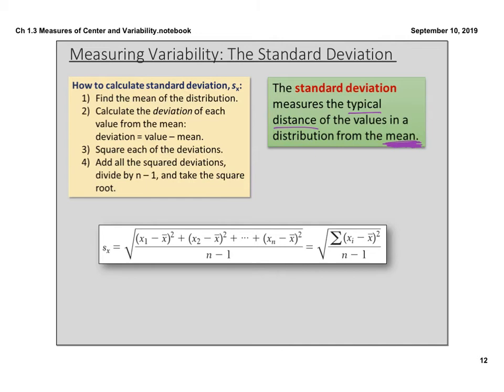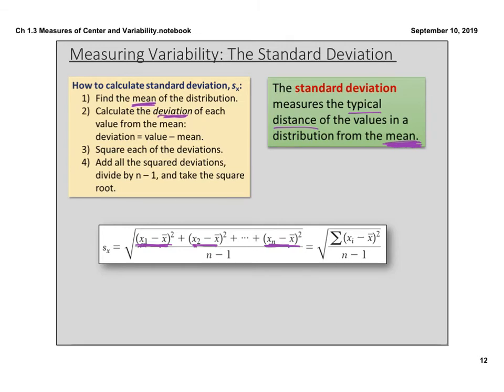But how you calculate the standard deviation: you have to find the mean first. That's step number one. Then you calculate the deviation of each data point from the mean. So you basically take your data minus the mean. Because the standard deviation is a positive value, it doesn't matter if you're moving to the left or the right. What we're going to do is subtract those two and square them, and we're going to do that for every single data point. Data minus mean and square it, data minus mean and square it, all the way down the line, and you add those up.